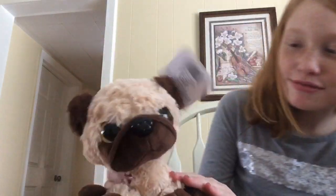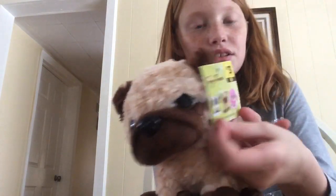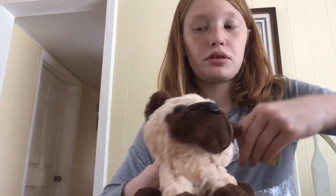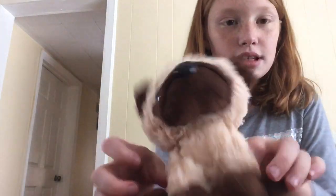And that's almost all. We've got a few stuffed animals here, like a little pug. Okay, so they have French bulldogs, pugs, and poodles. That's all the dogs. And I've got them all right here. But I didn't grab a poodle. I did see one. I saw three, actually. But I didn't go ahead and grab it because I was only able to get two. Here we go. So a little puggy.